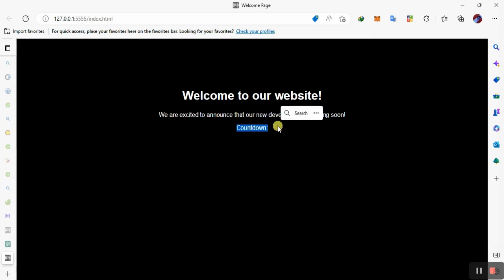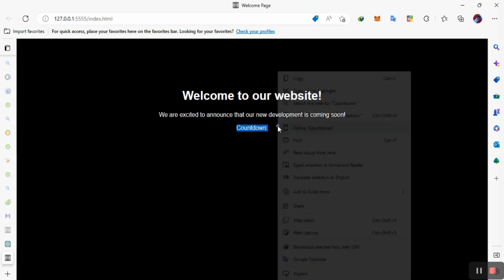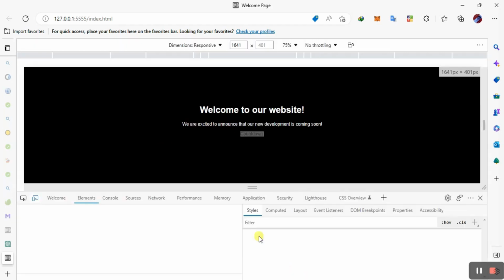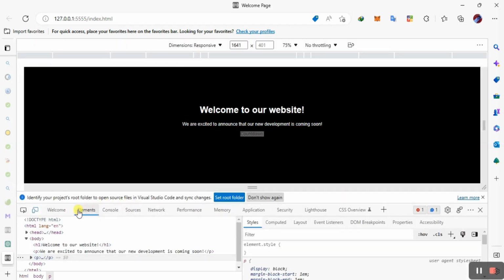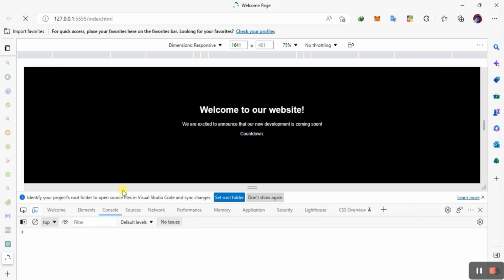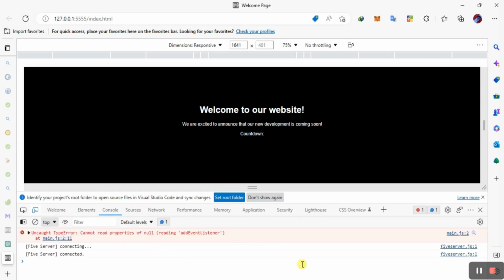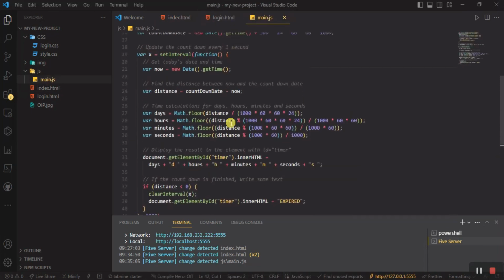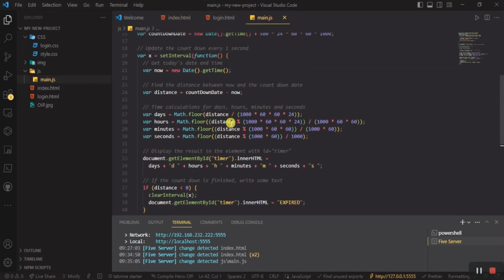Alright, this is what we generated from ChatGPT. Now we need to bring out our countdown so it can show. I'm trying to find what is wrong with the countdown. Okay, as you can see, we have some errors here, so we need to fix this so that our countdown will be able to show on the screen. Okay, let's do some modification.